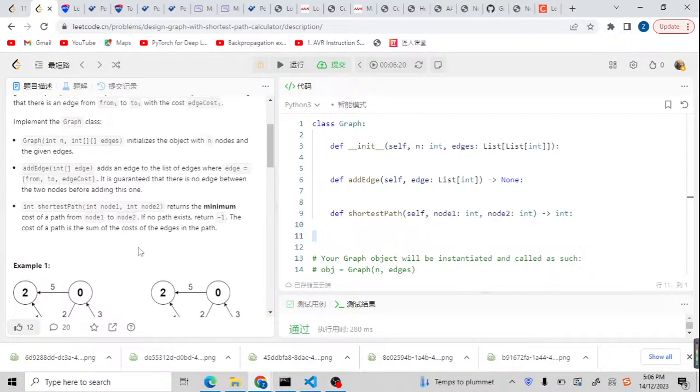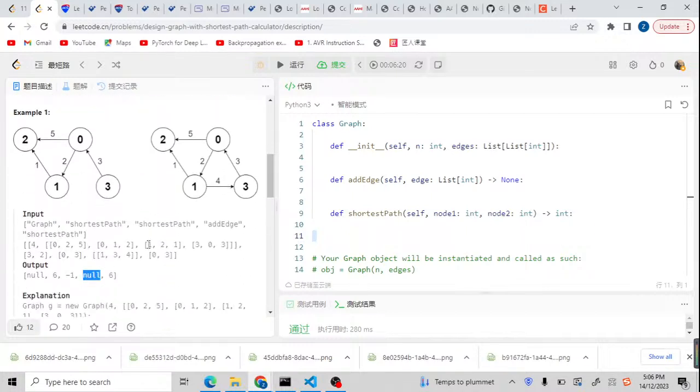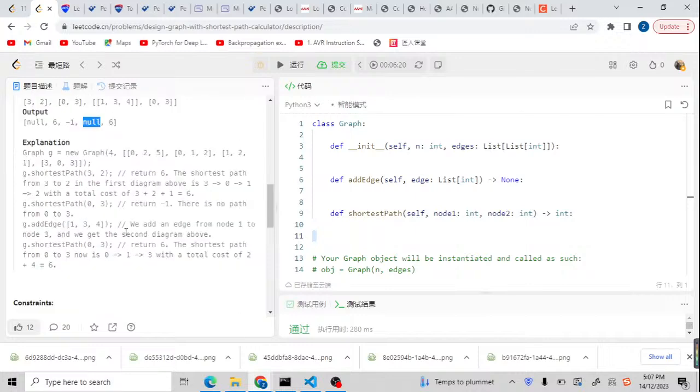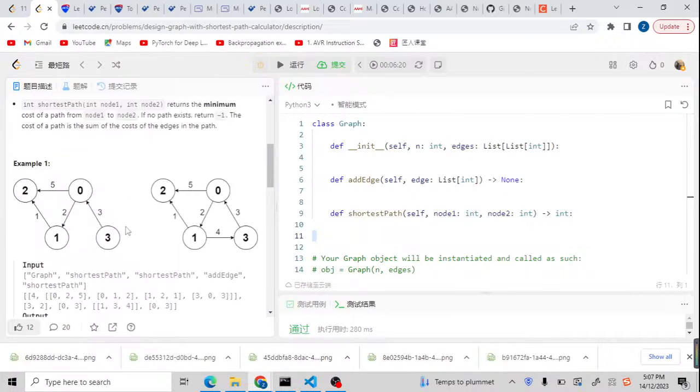So for such a problem, I think the easiest way is by using the Floyd Warshall algorithm. Basically, it is dynamic programming, because we are going to calculate the distance between any two nodes. If we were calculating from a single source, normally we would use Dijkstra's algorithm.